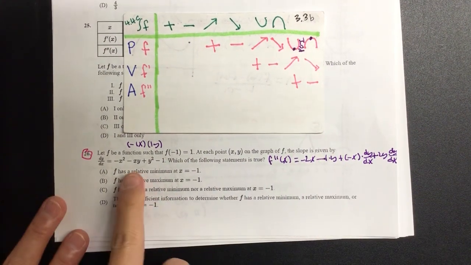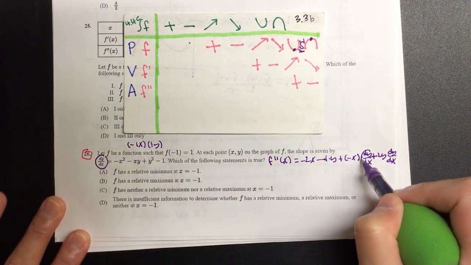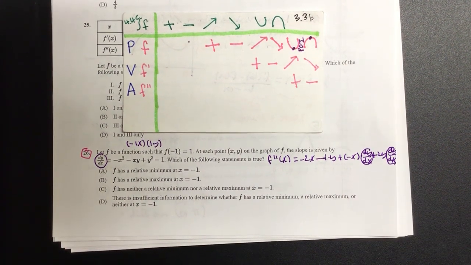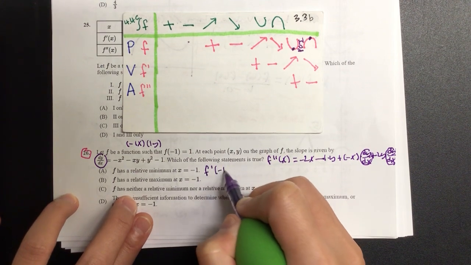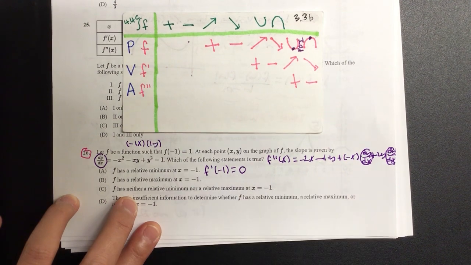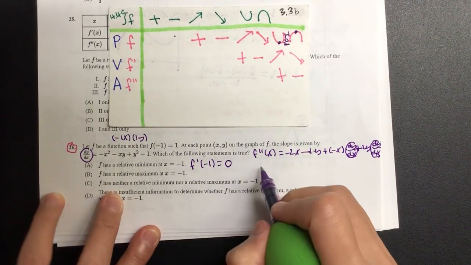And then we would still have to compute what this guy is, because anywhere I see dy over dx, I want to plug in the value of it. Did anyone actually compute that piece? Is it 0? It is 0. So if you were to plug in f prime of negative 1 into your first derivative, it is actually 0. And now we're going to plug in for the dy over dx. And that's where maybe you guys messed up.